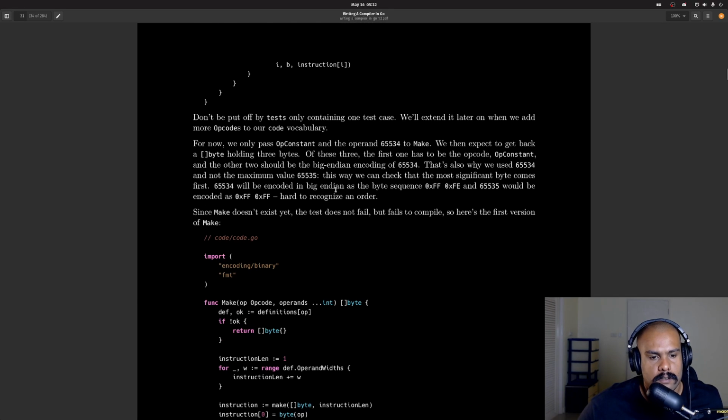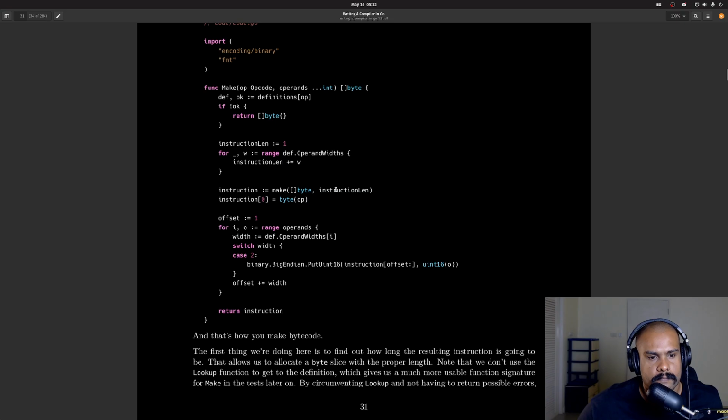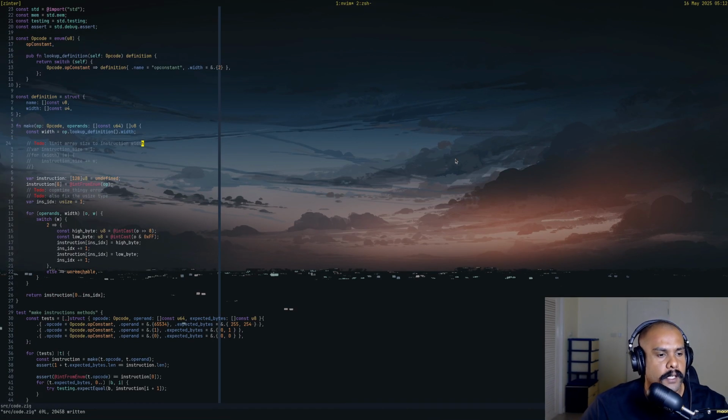What have I done so far? I think operand width is compile time known.